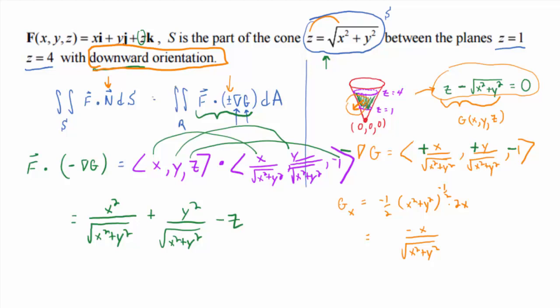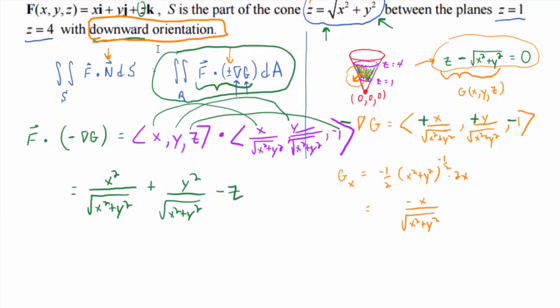And, in fact, we have to do it now, since we didn't do it before. Now, think about it. When we integrate what essentially becomes a double integral, we can't have three variables. So, we have an x, we have a y, and we have a z. We can't have three variables in it, right? And since we're integrating in kind of the usual fashion, we're gonna replace z with what it equals in terms of x and y, which is easy enough, right? That's given by the equation for S. So, all right, let's see what that does. Keep that in sight. Okay, so we're gonna plug in, for z, we're gonna plug in the square root of x squared plus y squared. So, we get x squared over the square root of x squared plus y squared plus y squared over the square root of x squared plus y squared. Plus, or actually minus, square root of x squared plus y squared.